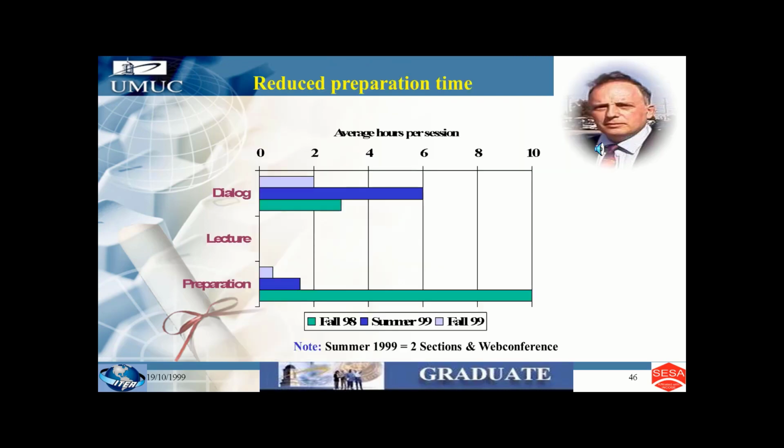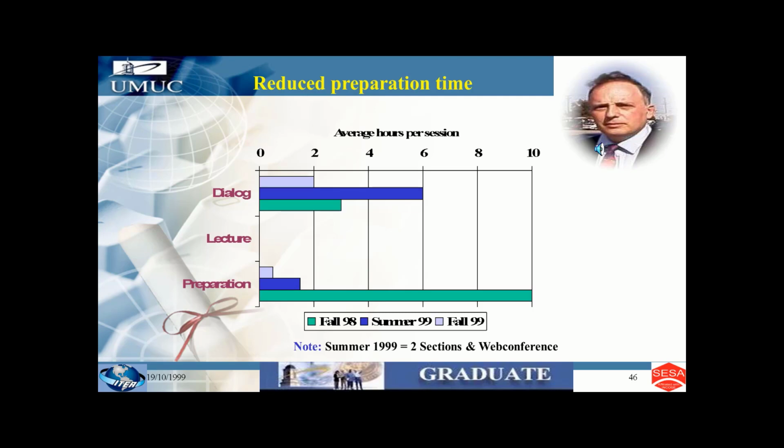Another achievement, not so visible, is the use of resources. When a class is run, the first time it runs, the preparation time is a lot longer than the second and third time it runs, because the first time it runs, we're actually building the class. The online class has 2 elements in it: the preparation, which is equal to the lecture time, and the dialogue or the interaction between the student and the instructor.